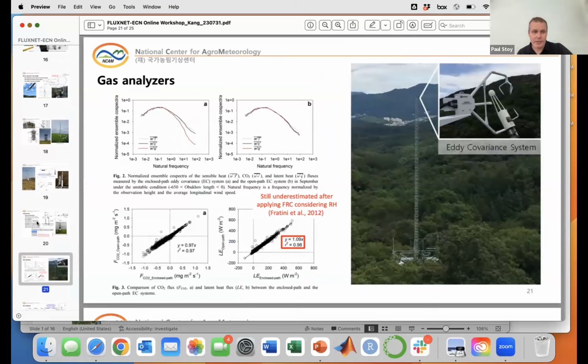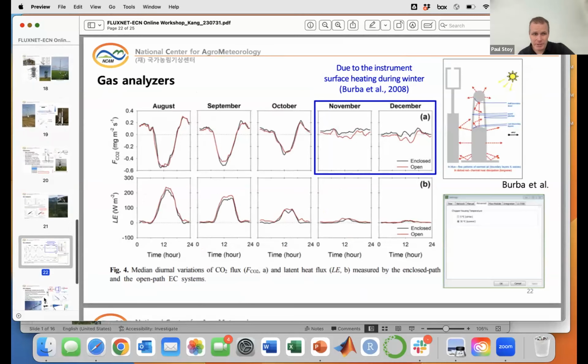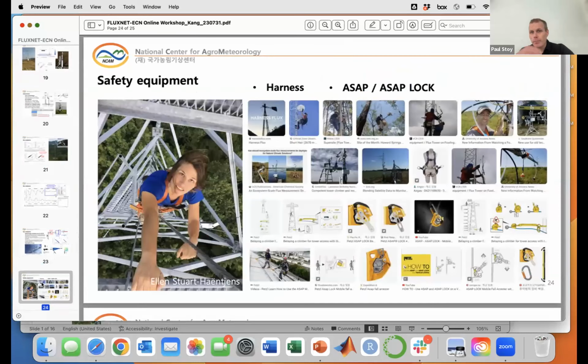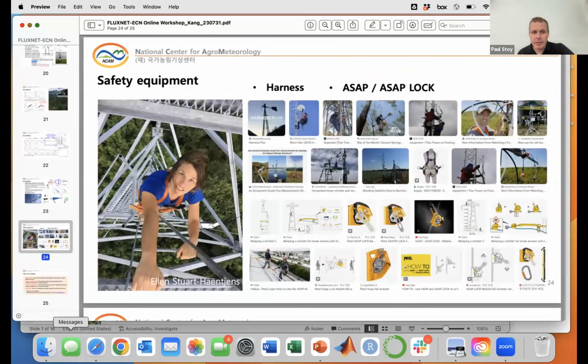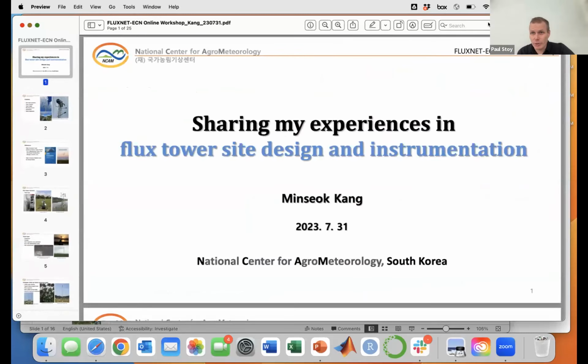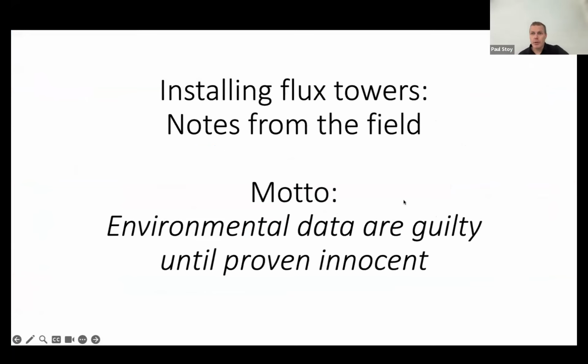Critical aspects of understanding the flux system. Things we may or may not have a lot of control over, like what the instrumentation is, its spectral responses, right? Aspects of sensor self-heating that all become important, and different corrections. Now, with that, okay, we know that there's eddy covariance systems. We know that we might be installing one. We know that we might not have a lot of control over how it looks or where it goes or what it's doing. And so what I wanted to focus on is some general ideas about how to best get the best data from eddy covariance towers.